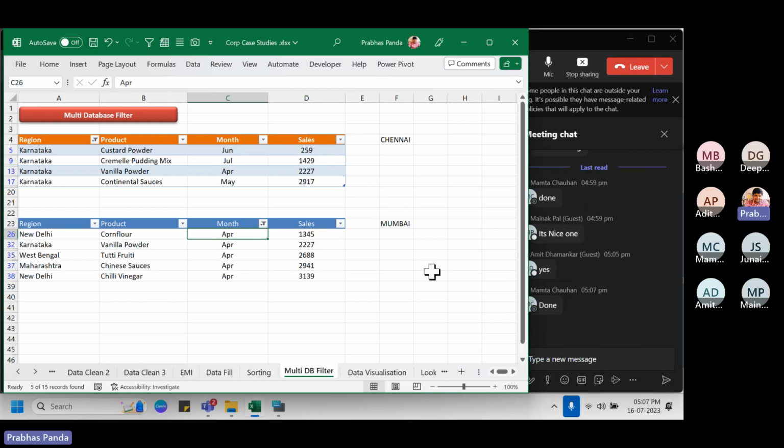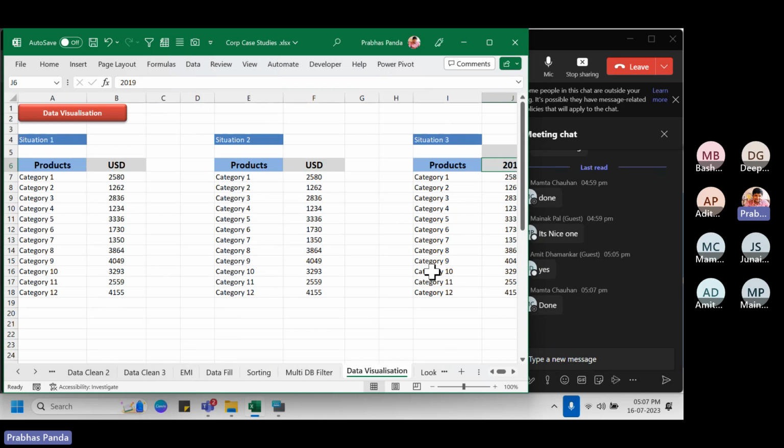Fine then. So now let's go for working with our next sheet, called data visualization. Since day one, we have seen some formulas and functions to make our life easy, to bring accuracy at the workplace. We have also seen how to make our data informative and presentable, and what kinds of formats we can apply to give a different meaning to our data set. Then we have seen some hidden formulas or functions of Excel, again to make our job easy.